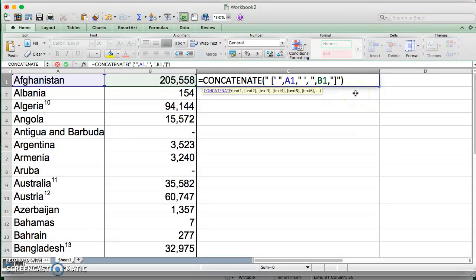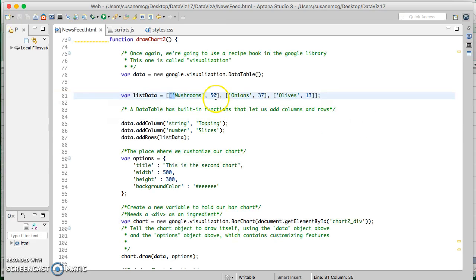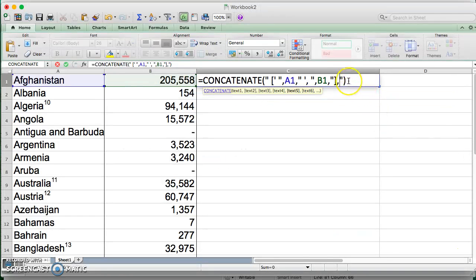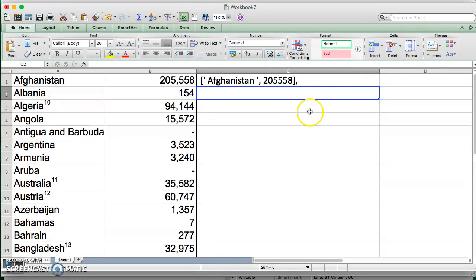And because this smaller list is going to go into a larger list, I'm also going to add a comma to the end of that, right? Because if I look at my data points here, this is an individual item, and then there's a comma that goes at the end of it, and then the next item happens, right? So coming back to this, I think I should be all set. I'm going to hit enter.